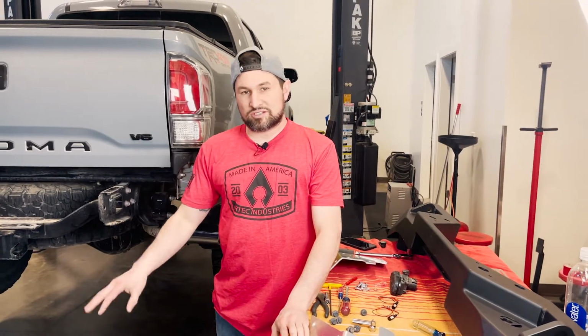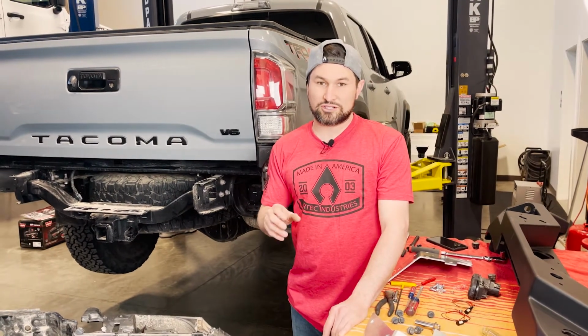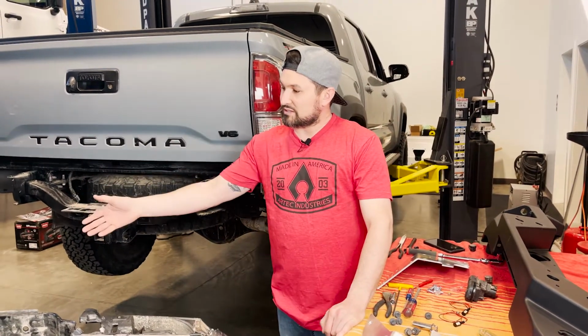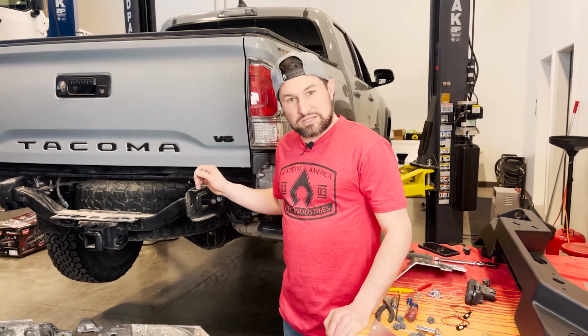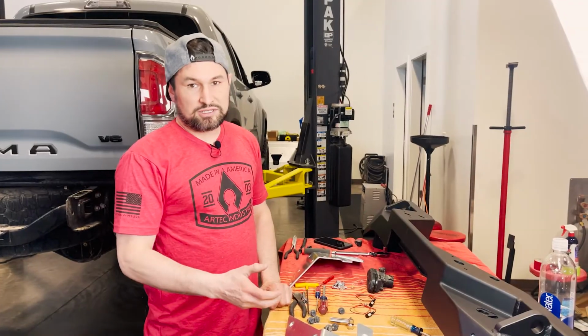Now that we've got all the sensors pulled out of the carcass, we want to make sure that we keep the sensor orientation correct. So if you pulled the sensor out of the corner, driver's side or passenger side, you want to put that sensor back in the correct location on our bumper to complete the install.